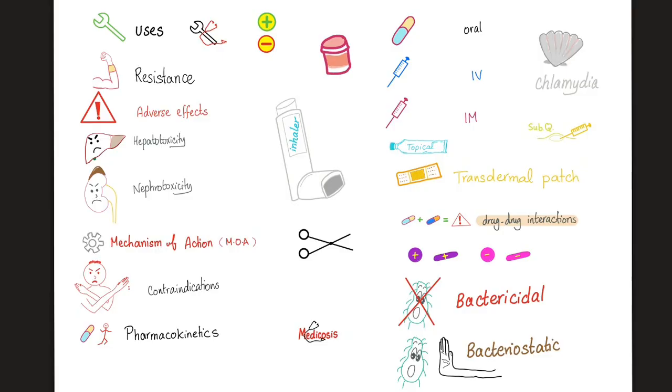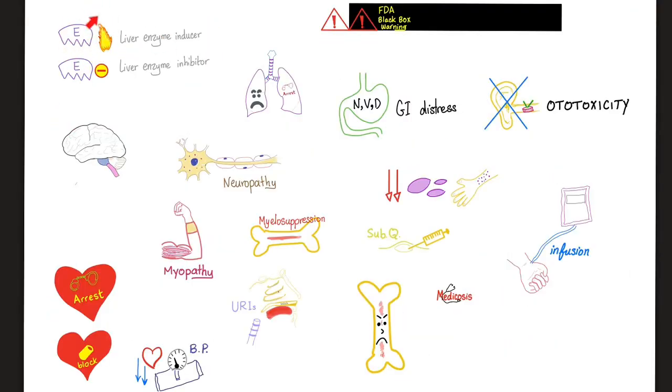This clam means chlamydia. This symbol means that the medication is a liver enzyme inducer, meaning inducer of the P450 liver enzyme system, also known as liver microsomal enzyme. But this means that the medication is a liver enzyme inhibitor, which means it's an inhibitor of the P450 system. When you are a P450 inducer, you will stimulate the metabolism breakdown of other medications, so they will last shorter. But if you are a P450 inhibitor, you will inhibit the metabolism or degradation of other medications. So the other medications will last longer, causing more toxicities.